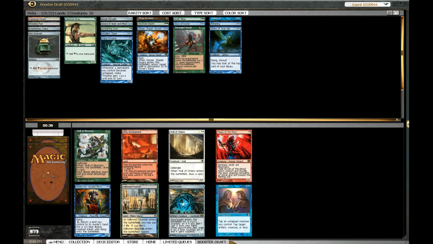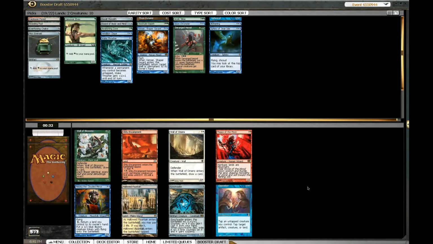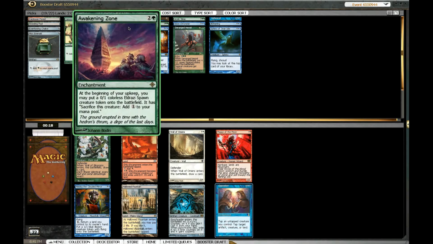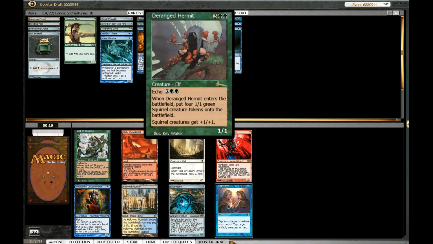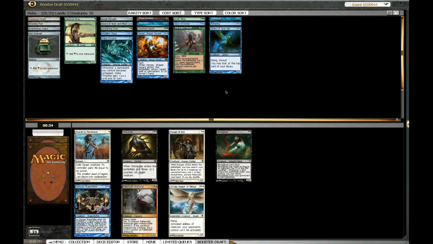Oh, man. What? What? Moloku and opposition in the same one. Moloku is so insane in a deck like this. I'm going to take opposition. We've already got Awakening Zone. We've already got Deranged Hermit. I'm just doing it. Moloku's more powerful.